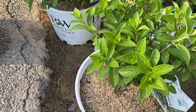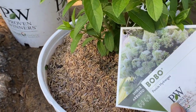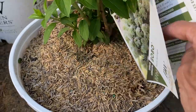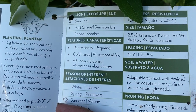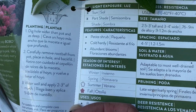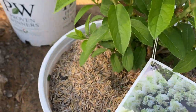I also bought three Bobo hydrangeas. I think I'm going to put these out by the shed. These are panicles, so they can have full sun. These ones stay really small — 2.5 to 3 feet tall and 3 to 4 feet wide. But they have really pretty blooms. I've got three of those.